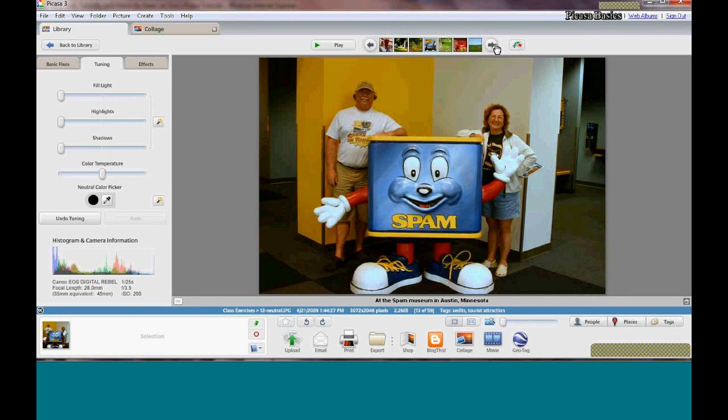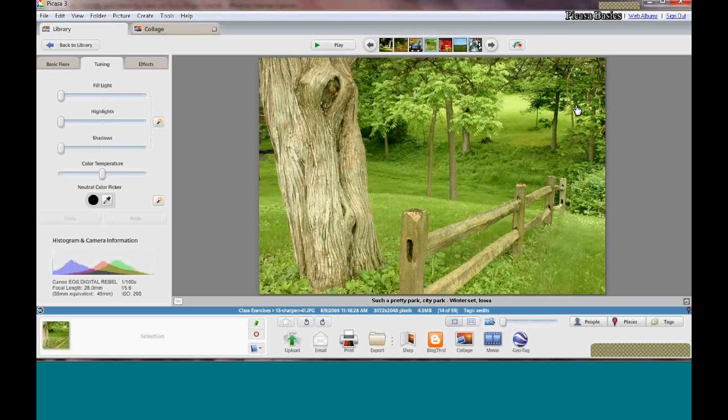And now this one. What a pretty little park this was. This is a city park in Winterset, Iowa, near where they filmed The Bridges of Madison County. The covered bridges were gorgeous here, but I liked just this simple landscape near where we parked our RV that had this rail fence and this old tree and a real green. But I remember it being a lot greener than that.